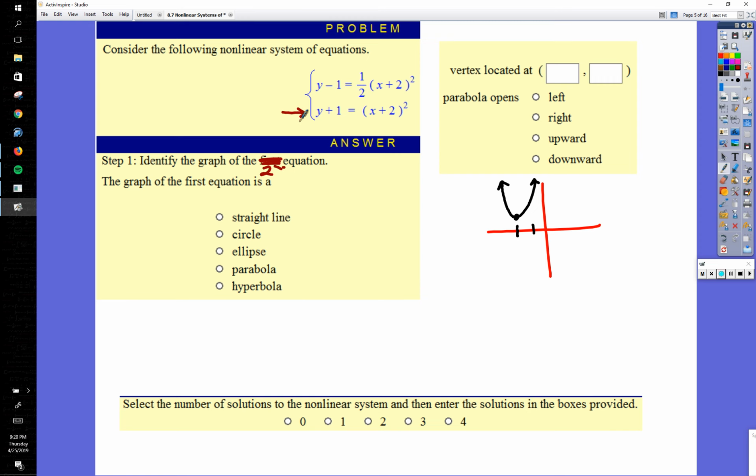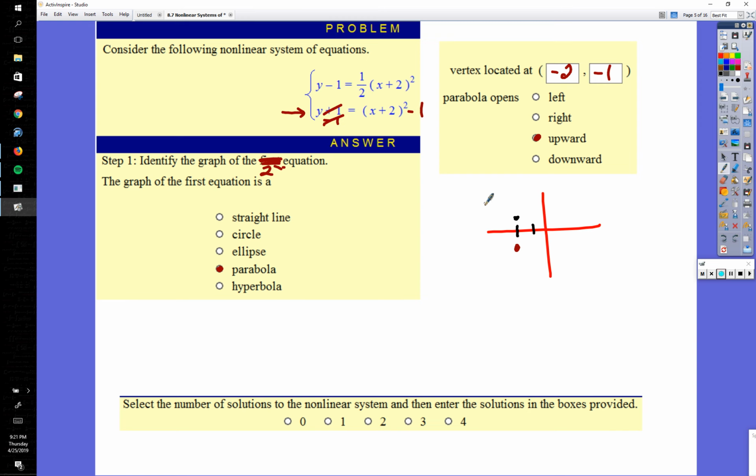So we look and we say, well, if I move that 1, it's a lot like that first one. So it's a parabola as well. We would click here. Another one of those boxes would show up, and you would end up going, my h is counterintuitive. My k is exactly what I see. My a value is positive, so that is also upwards as well. So if I go to -2, -1, then what you'll notice here is that I have another sort of U-shape. And as we graph these, the first one's actually going to be much flatter.